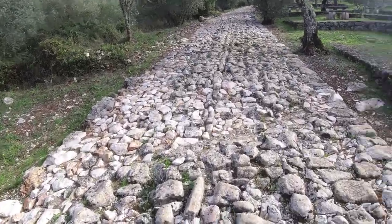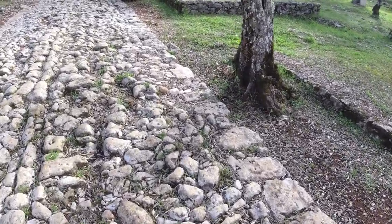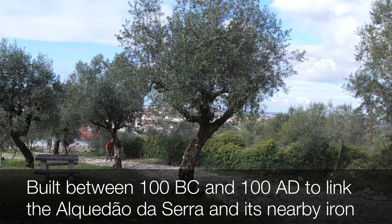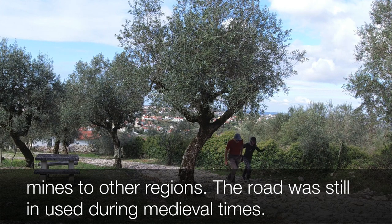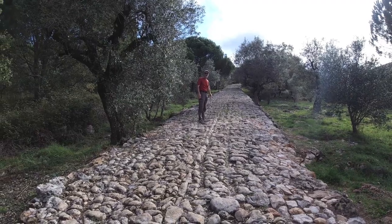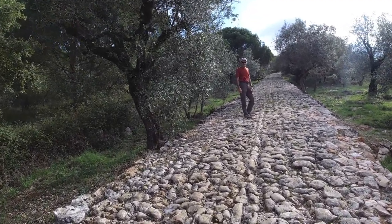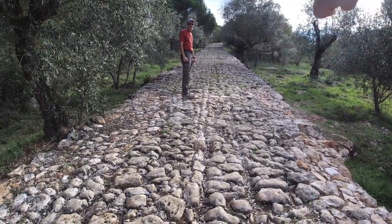It looks like it's very well done. It's even got a thicker edge piece — a bigger edge piece. Do you think that's original? Yeah, wow. It's interesting — they have this very well-defined center stone layout. I don't know if this is for dividing traffic going in either direction, or if that was already established back then. But it kind of looks like it. From this angle I can see that center line.